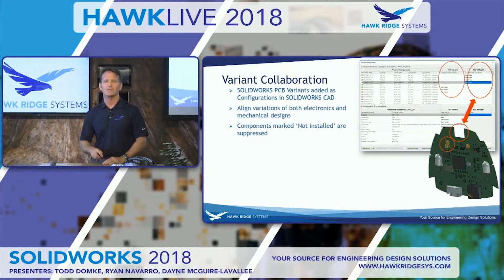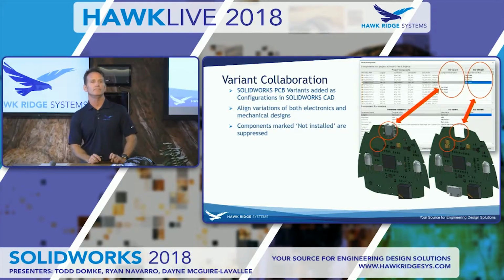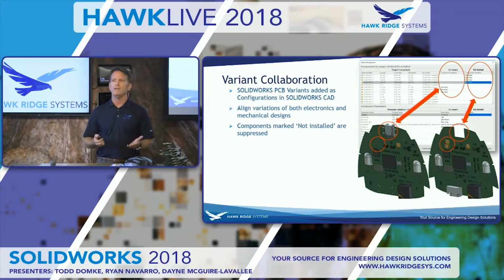All right, the last one here is variant collaboration. The use case for this would be if we plan on selling our product in many markets around the globe. Those different places may have different power requirements. So the function of the board is going to be the same, but there may need to be a few differences to handle those different power requirements or power supplies. When we import that into SolidWorks now to build the 3D model, it's going to give us those different variants as configurations that we can switch back and forth between in SolidWorks.